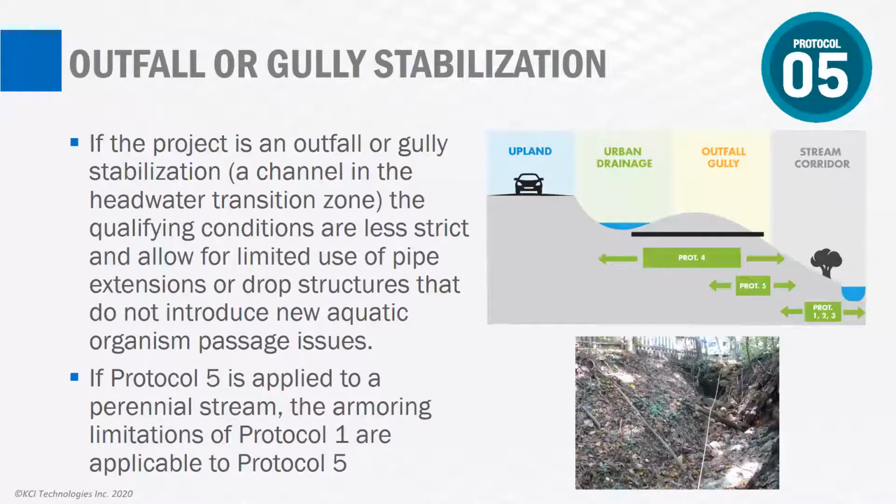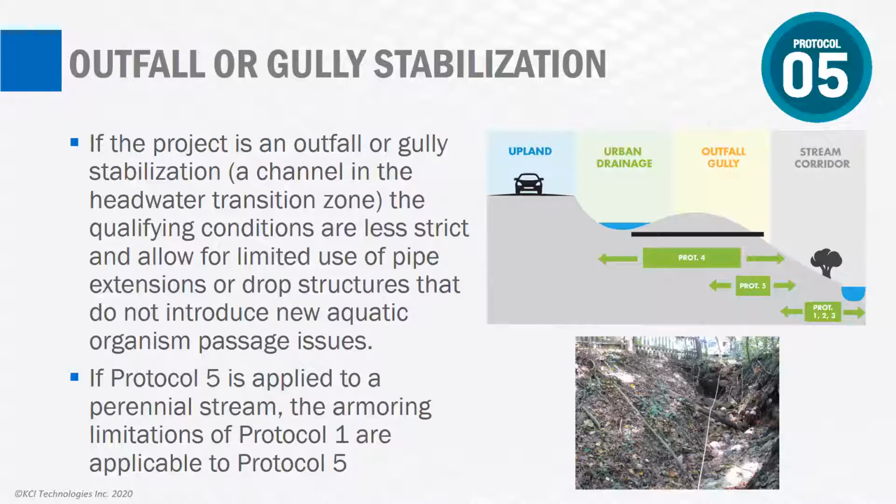So now I'm going to transition to talking about Protocol 5, or the other prevented sediment protocol. So if a project is an outfall or gully stabilization, really a channel in the headwater transition zone, the qualifying conditions are less strict and allow for limited use of pipe extensions or drop structures as long as they're not introducing new aquatic organism passage issues.